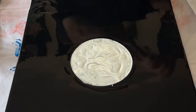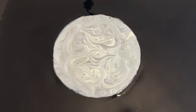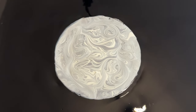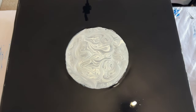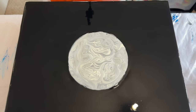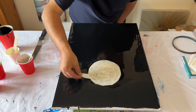I'm going to remove the embroidery hoop and place that to one side. I'll take you in now just so you can see that pattern that we've designed as the moon surface, just using our finger to create those patterns. And then what I want to do is create some glow that comes from the moon.